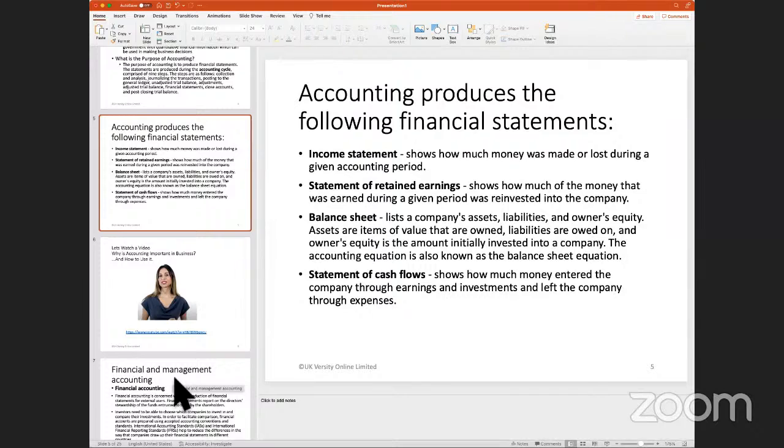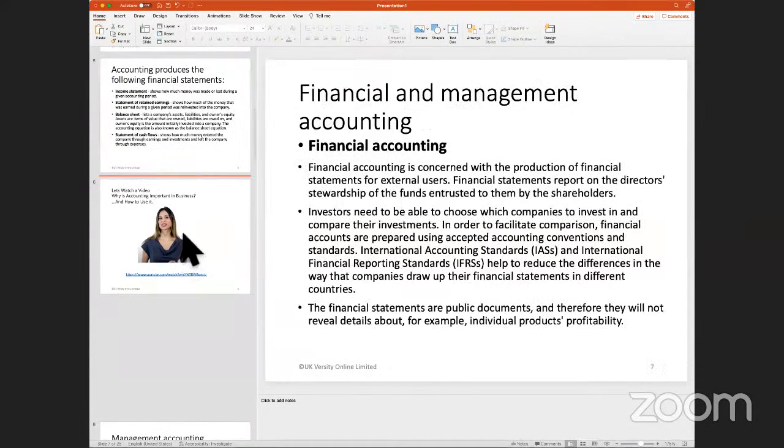But you would produce income statements, profit and loss account, statement of retained earnings, or cash flows, which would be required to manage the operations of the business in terms of money management of the business on a weekly, daily, monthly, quarterly, 6-monthly basis, and they would be important statements.